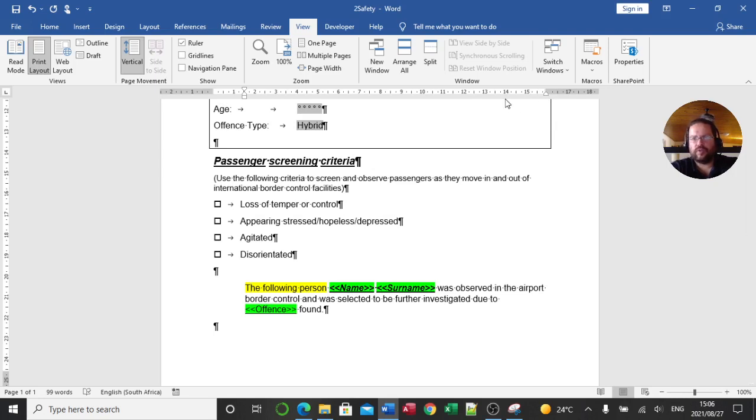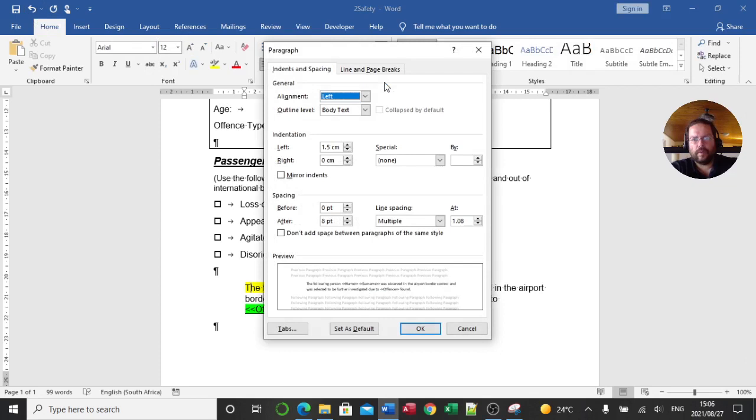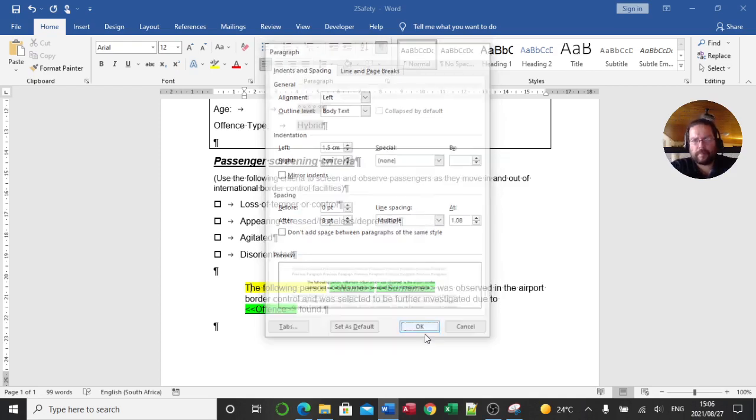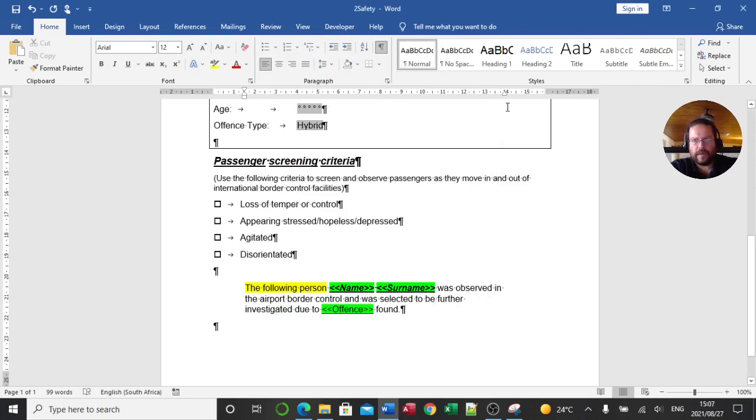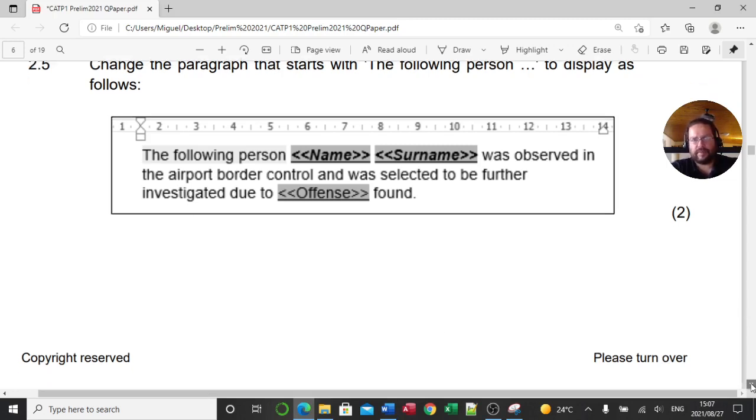That is 2 centimeters. Okay, so that's what I need to do. Alright, so over here we are going to say 2. Now you will see that I've got the tag there by the 14, which is the way that the example showed us in the question paper. Alright, there we go. That was question 2.5.